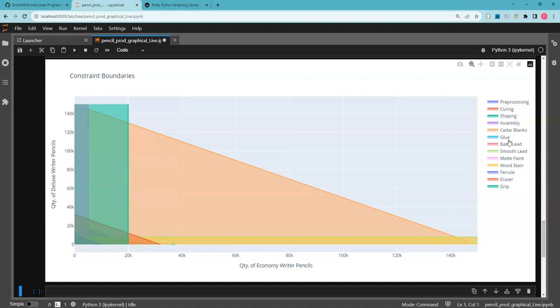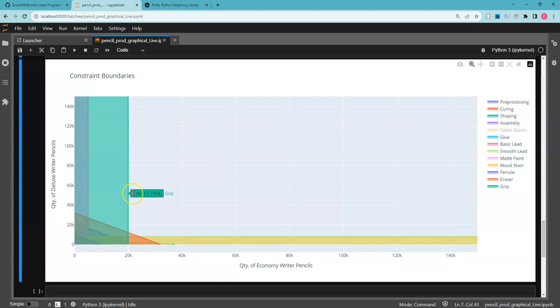Really, we need to layer these on top of each other and figure out the common intersection amongst all of them. And so probably the easiest way to do that is to start going from the bigger constraints at the bottom. So you say things like, okay, here's the cedar blanks. Obviously, there's a region that's common that's underneath that. So essentially, this will not be a binding constraint for us. So I'll just toggle it off. Oh, cedar blanks. Hit the wrong one. There we go.